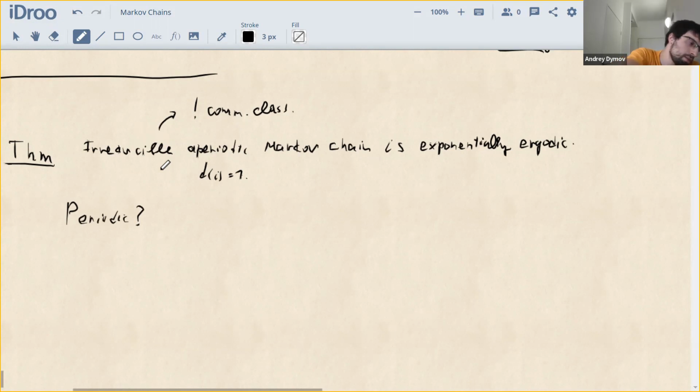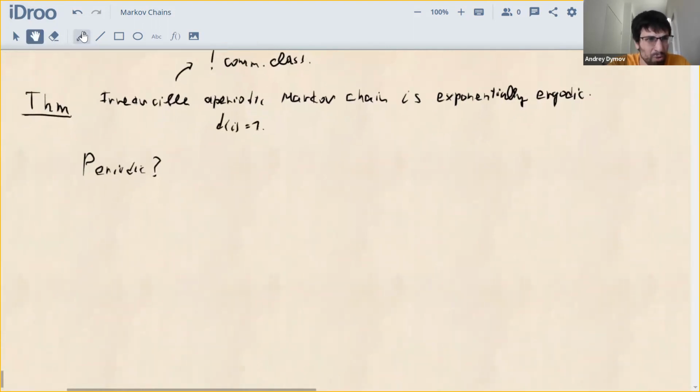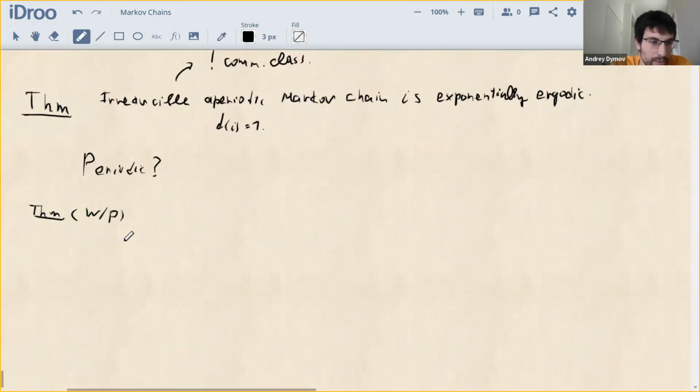And concerning the periodic Markov chains, we have actually the following theorem. I will not prove it, but it's quite an intuitive theorem. It isn't so complicated. It's some quite simple, elementary number theory, like what you had to use in your homework, but just to economize the time, I will not prove it.